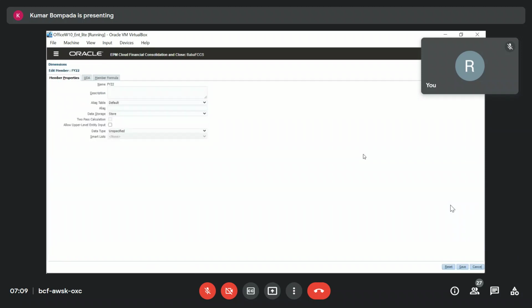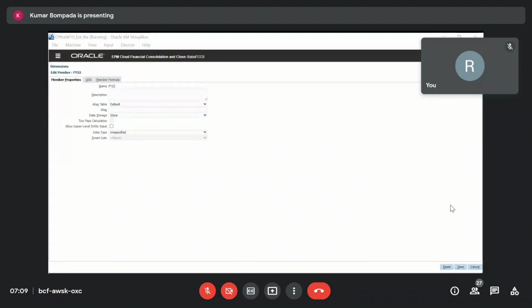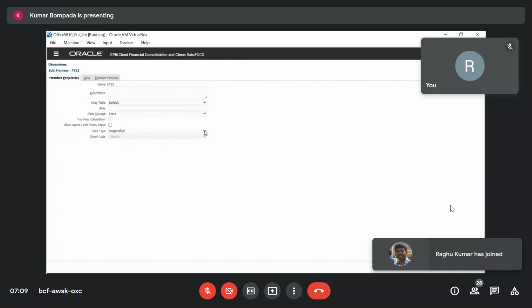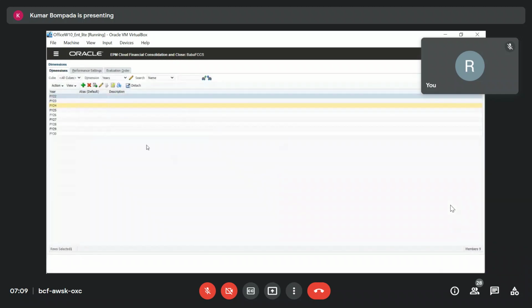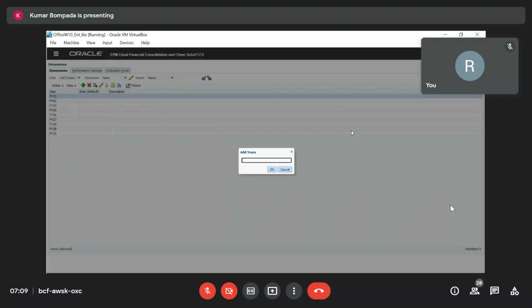Name, alias, data storage. So what is data storage? What is two pass calculation? We'll discuss all these things in account dimension. For every dimension, you will see the same properties. Now can I add a new year here? You can see plus.